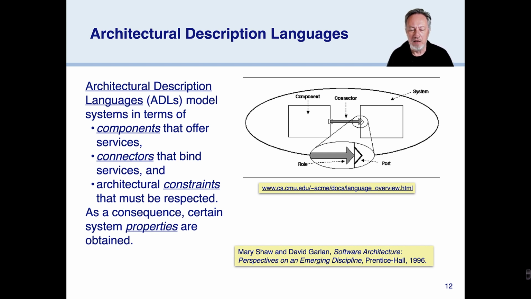Starting in the late 80s, early 90s, there was a lot of interest in using visual paradigms for displaying the architecture of software systems. So-called architectural description languages, some of which were textual and some of which were visual, try to break down a high-level view of a software application, a software system, in terms of high-level components and connectors that allow you to connect the services of these components.